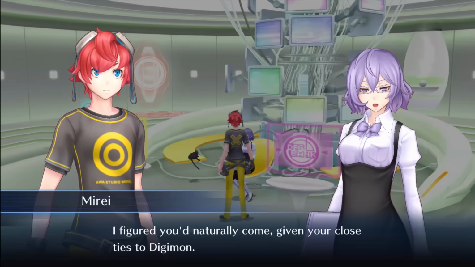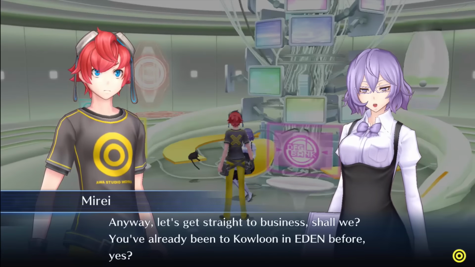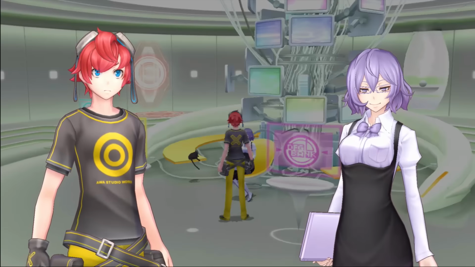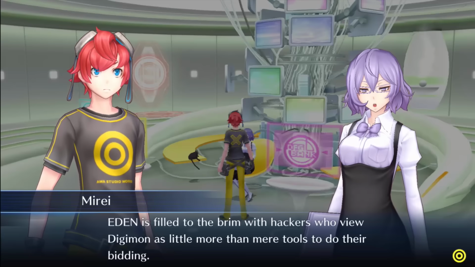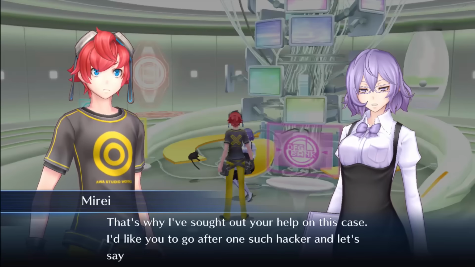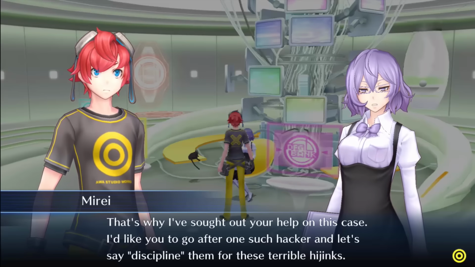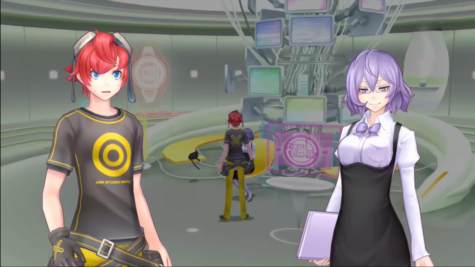If you're here, you must have taken up my case. I figured you'd naturally come, given your close ties to Digimon. Anyway, let's get straight to business, shall we? You've already been to Kowloon Eden before, yes. Then that'll make this conversation much quicker. Eden is filled to the brim with hackers who view Digimon as little more than mere tools to do their bidding. Of course, said bidding is rather malicious and illegal in nature, to put it simply. So I've sought out your help on this case. I'd like you to go after one such hacker and, let's say, discipline them for their terrible hijinks. Hopefully, as one of their own, they'll learn much from your example to treat the Digimon much more kindly from now on. I think I read that wrong.